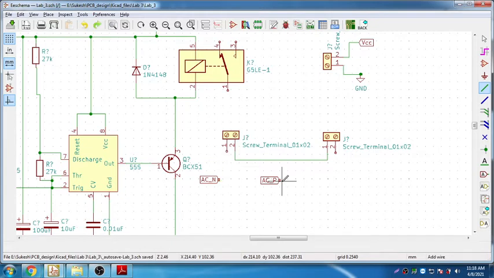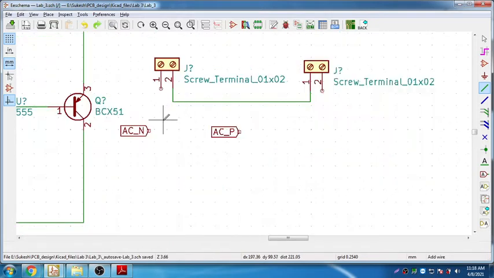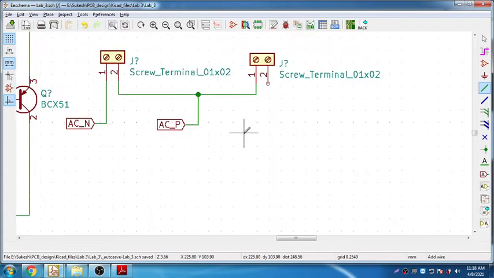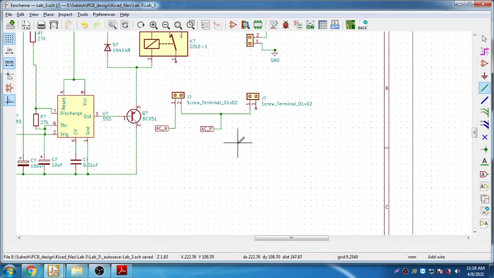Sorry, this is not connected. Zoom in and just connect. And this AC phase I will connect it here. Fine, so AC phase and AC neutral.